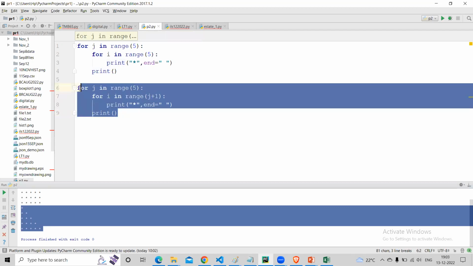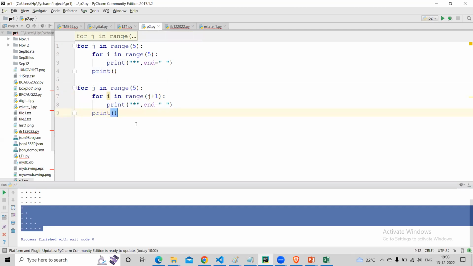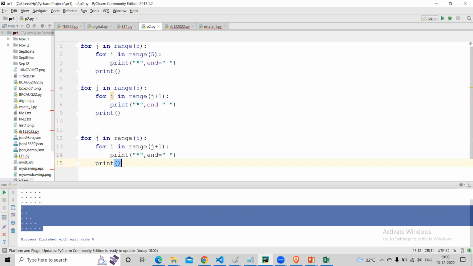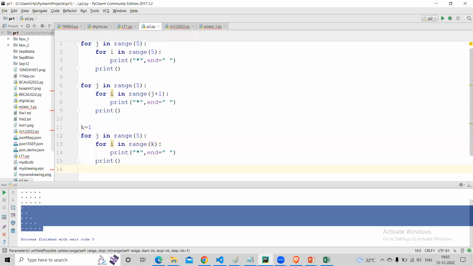Now, if for some reason j is not changing, then you introduce your own variable k. k should be 1, and after printing 1, k should become k equal to k plus 1.